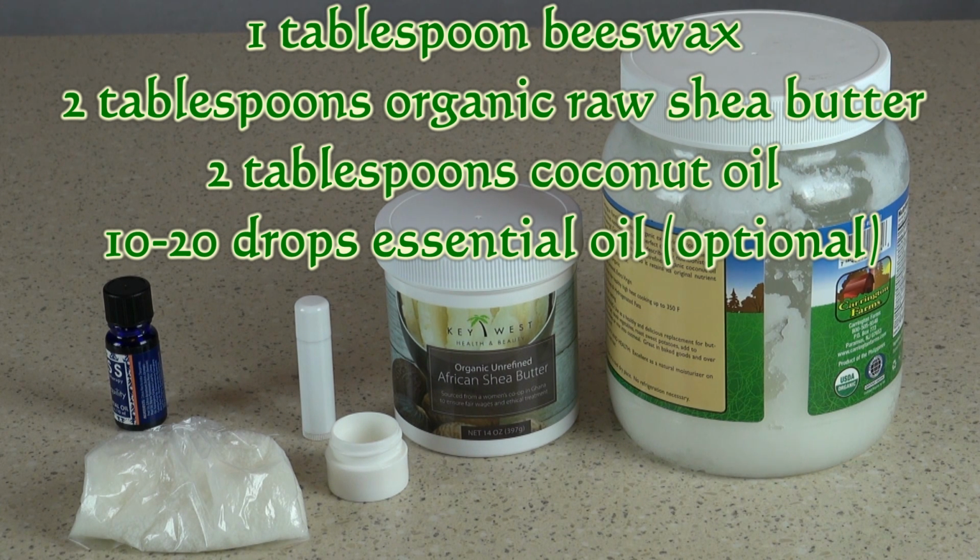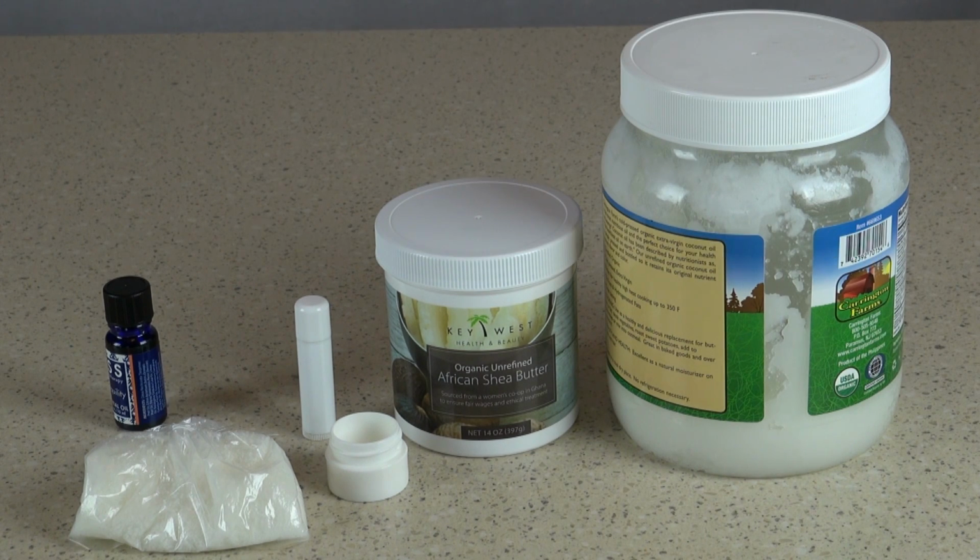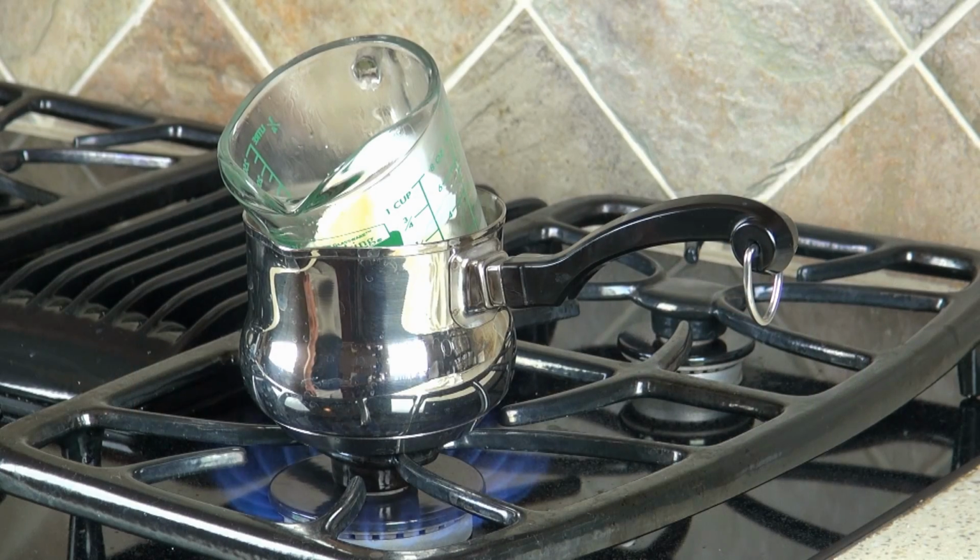And then the last thing you'll need is a double boiler. However, if you don't have a double boiler, don't worry about it. We're going to show you how you can make one at home with just some of the pots and pans you have in your kitchen. So let's get started. Okay, so this recipe is actually extremely simple.